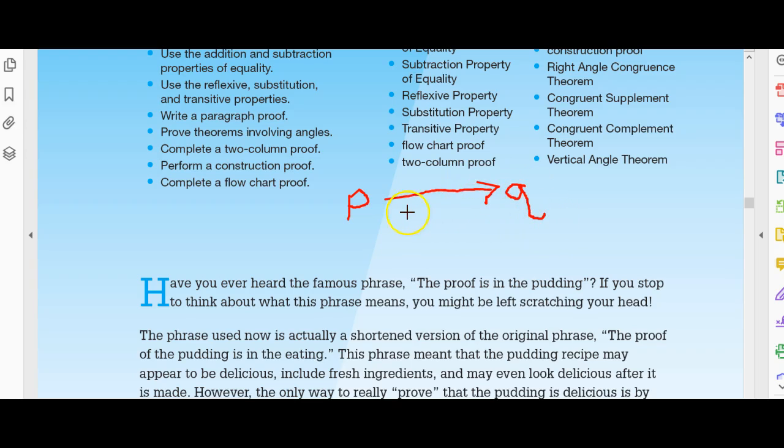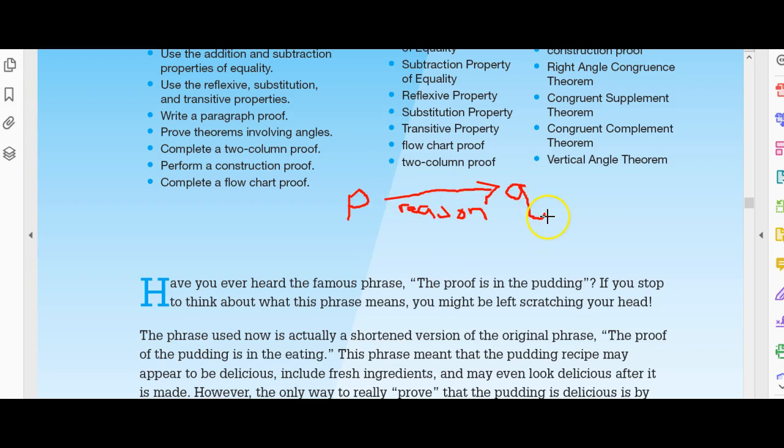But somebody might say, well, why? So in here is our reason that we give. A lot of people like the P arrow Q thing. As long as you give a reason, you can move from P to Q. So a flowchart proof is popular for a lot of people because it's a way for us to show, I know this, and it leads to that.